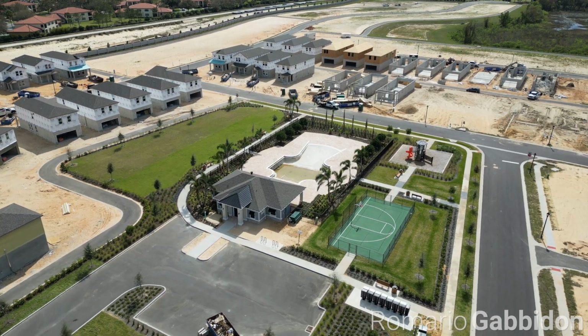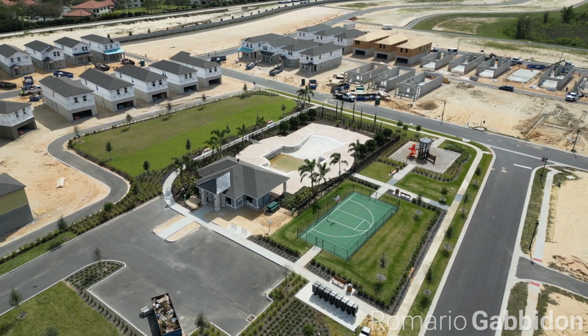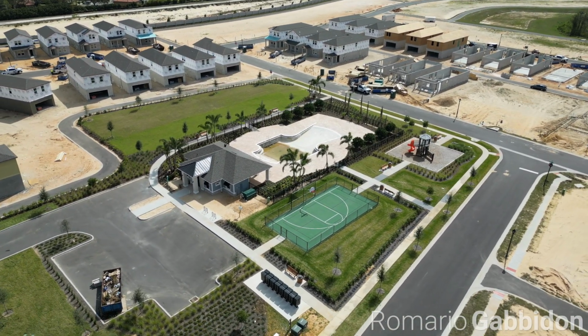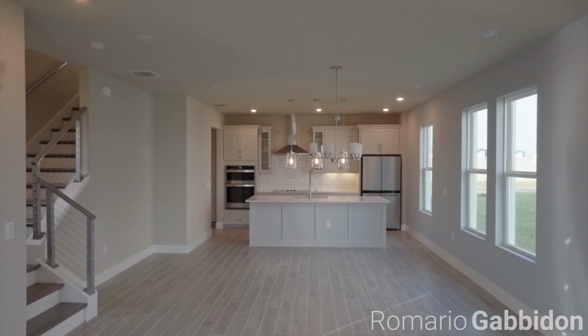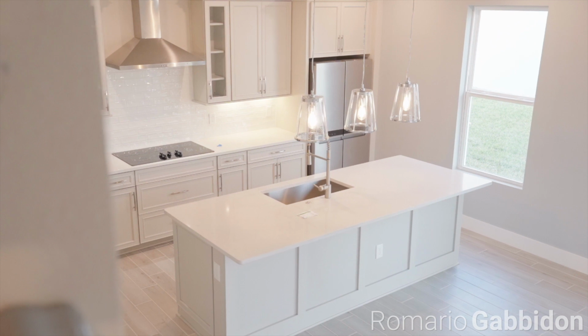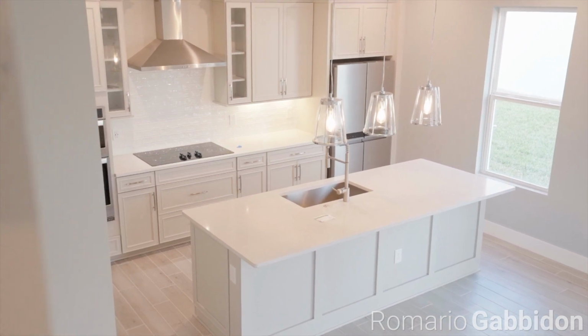But I really love this community. One, they're only doing bungalow rear load garage styled homes. I think it's a great opportunity for people who are looking to get into Horizon West and not at a relatively higher price, due in part because their lot premiums are pretty negligible there. So it doesn't really eat up your costs when you think of new construction. You of course have your floor plan costs, then your lot premiums, if any, and then your structural and interior design upgrades. And so you're able to save a lot there, which to get into a brand new home 12 minutes from Magic Kingdom in the Horizon West area and all that has to offer and is coming online, I think this is a solid option for those looking within that sort of range.